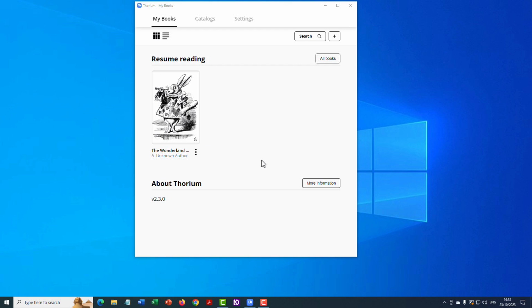Before starting our accessibility tests, we need to become familiar with the user interface. When we start the program, it presents all available ebooks in the bookshelf view. At the top, we see a menu presenting the book collection, catalogues, and program settings. As these menus are of no importance for our test, we will not explain all of the features behind them. We will just open the book by clicking on it.